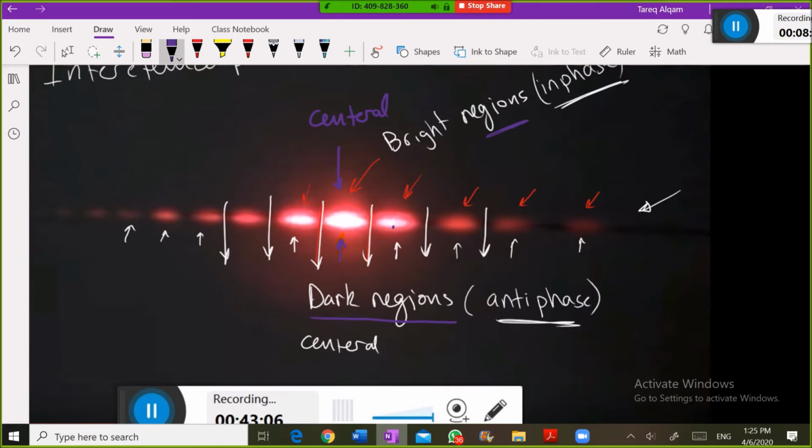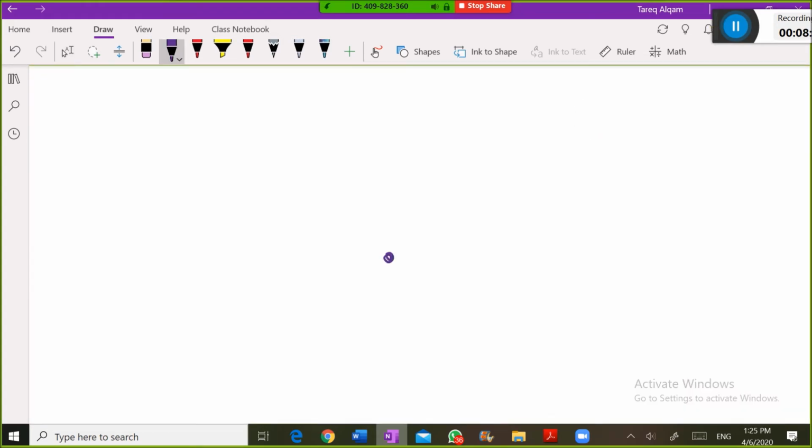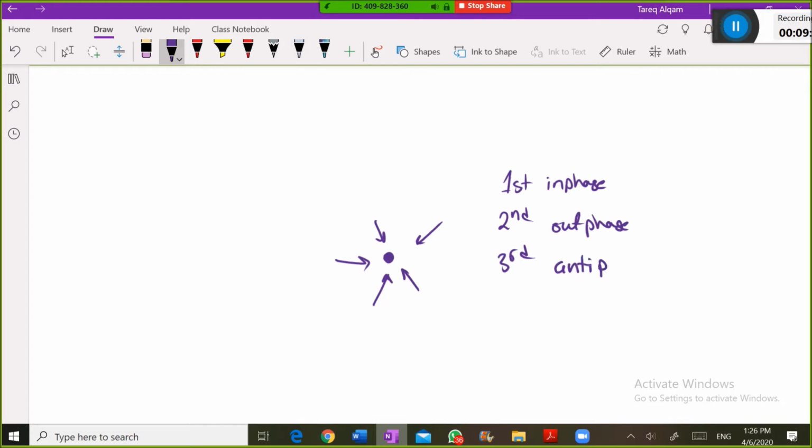And if they have random phase, let's say in this region there are waves reaching this point from different sources, they have random phase difference. If they have random phase difference, I will not have a specific region where they are in phase or a specific region where they meet in antiphase. For example, here at the first second they might meet in phase, in the second they meet out of phase, in the third second they meet in antiphase, in the fourth second they meet out of phase. This is what is meant by random, right? And here let's say pi over 2, here pi over 4.